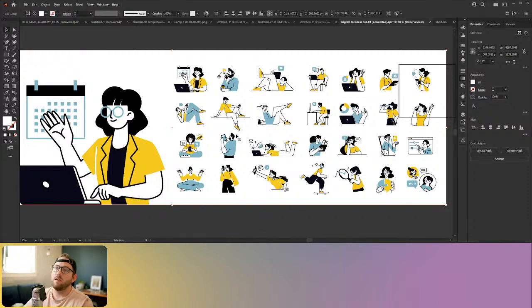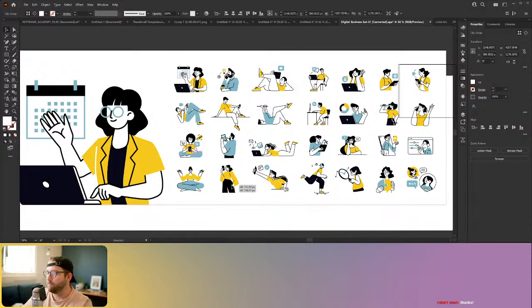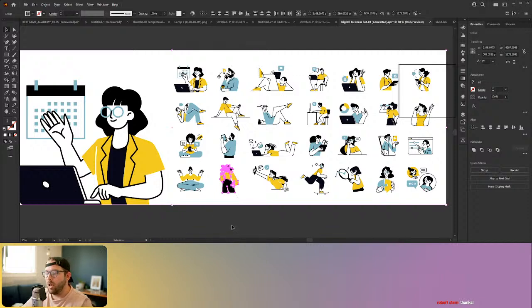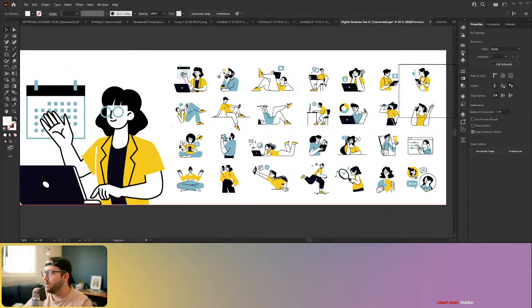So luckily I pulled this character from this one right here. This girl. And I have all these other character artwork that I can use kind of as a reference for hand poses.